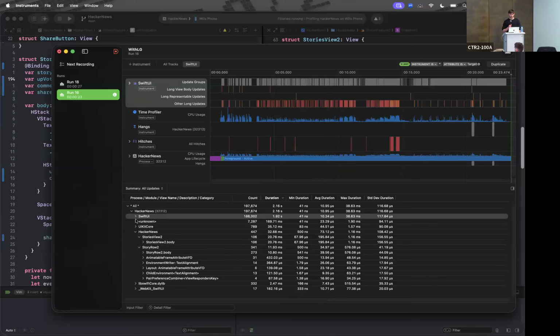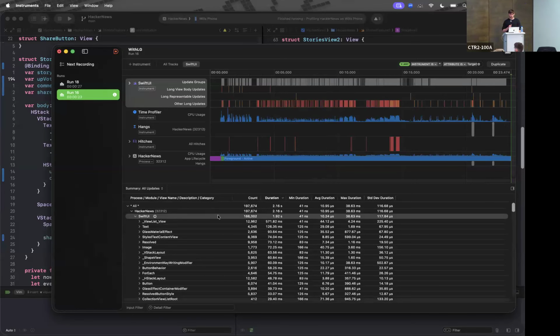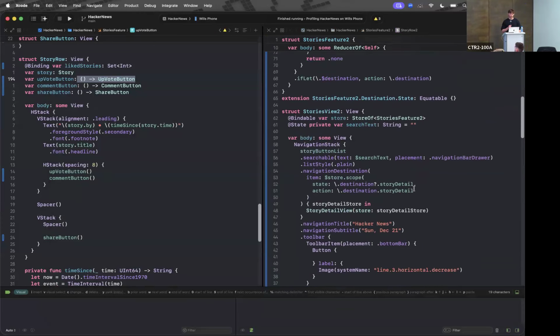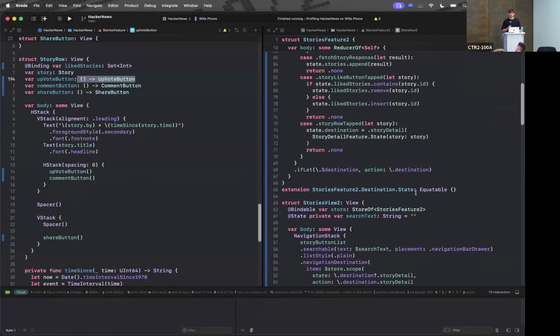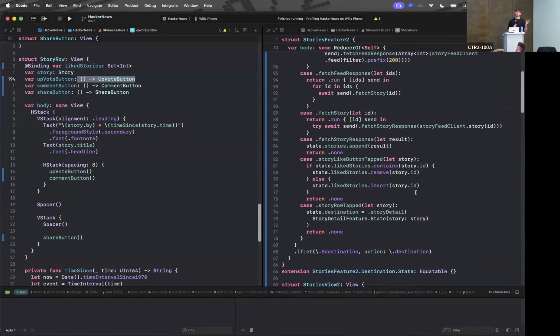If we jump down into our SwiftUI updates, we can see that SwiftUI still has a ton of updates. But if we look here, our most expensive update, remember, was 850 milliseconds on glass material effect. One thing I forgot to cover in our optimized implementation is that I actually removed the glass effect on all of the buttons in the views.